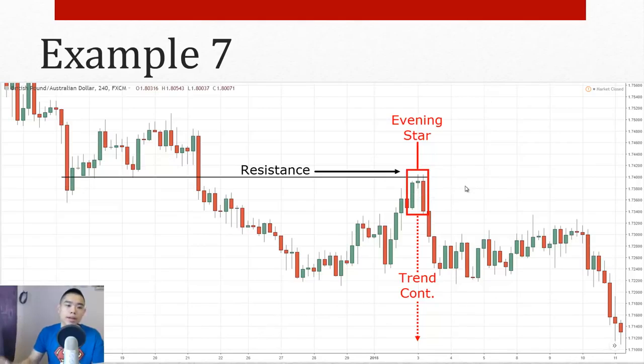So one thing to point out is that earlier, I shared with you the different reversal candlestick patterns. And if you notice, the evening star looks slightly different from what I shared earlier. What I shared earlier, if you recall, this middle candle shows a doji where the price opens and closes at the same level. Whereas this one over here, there's actually a slight body where the price did close higher slightly. And this is important because what I shared with you earlier, the so-called textbook patterns, there are always variations to it in the live market.